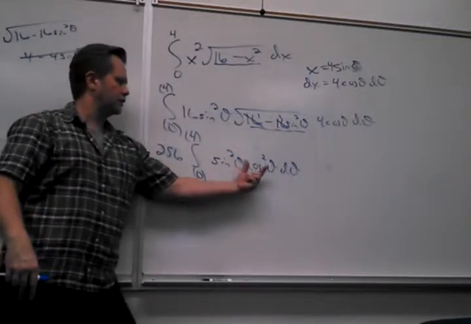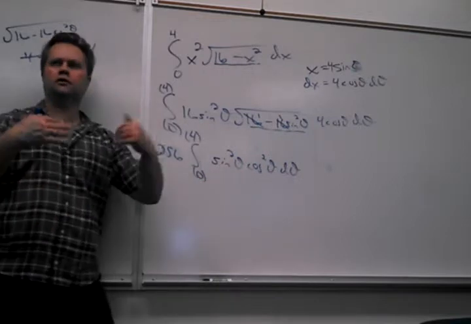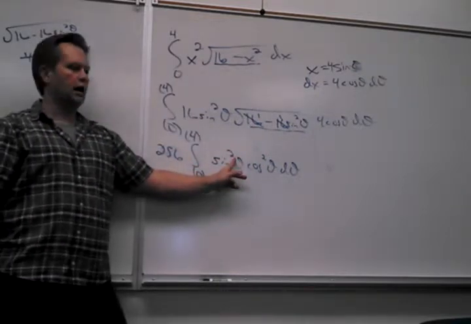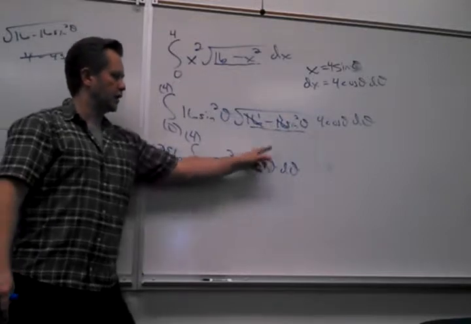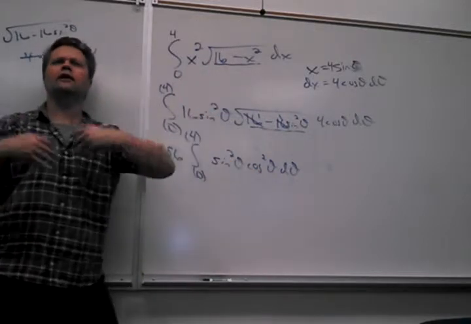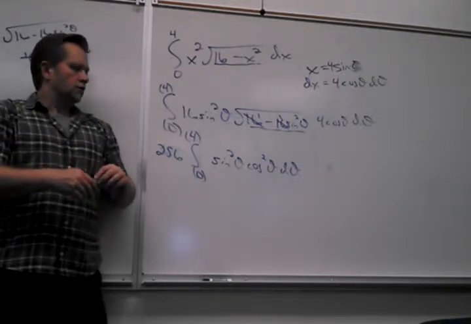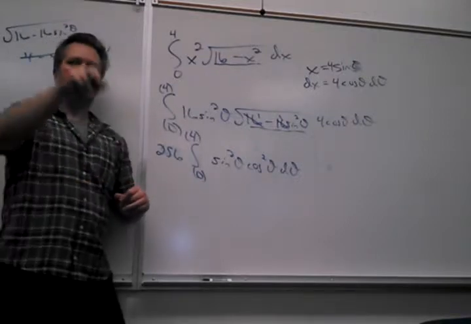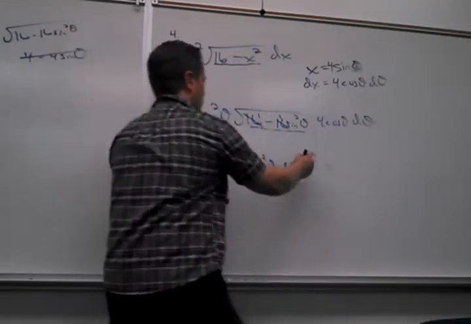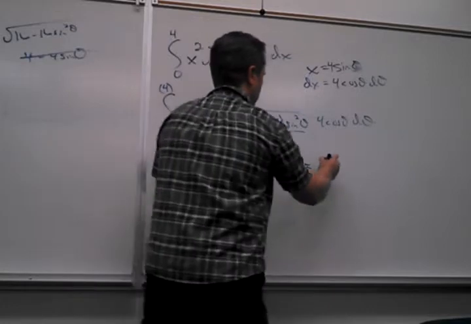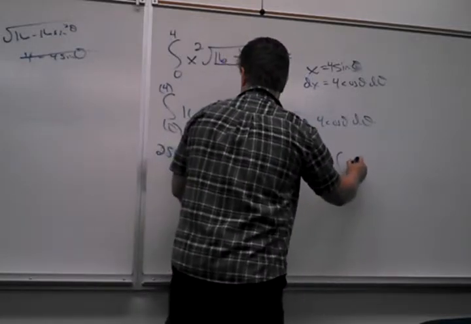Do you see how either one of these has an extra 1 to shuck off? If there was a sine cubed, I would let u equal cosine because I can take that sine over here. I don't have an extra 1 though. I don't have an extra 1 to put over there. All right. So I like the idea. It's a really cool idea. What he's saying is if you bring a factor of 4 back in, so I bring this back down to 64.